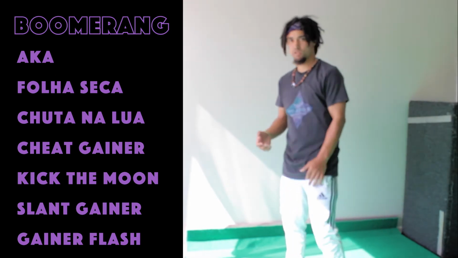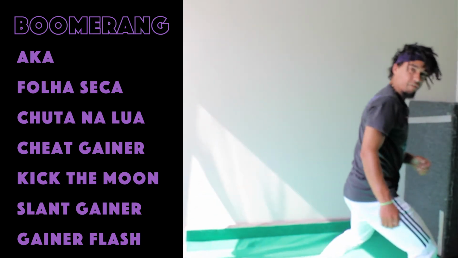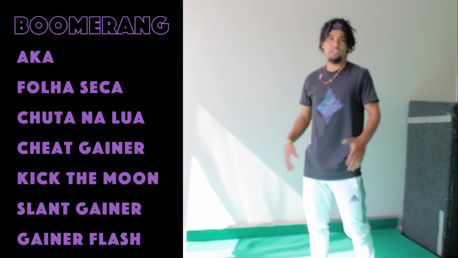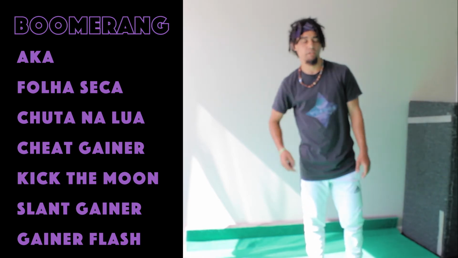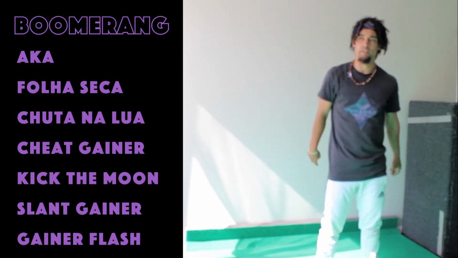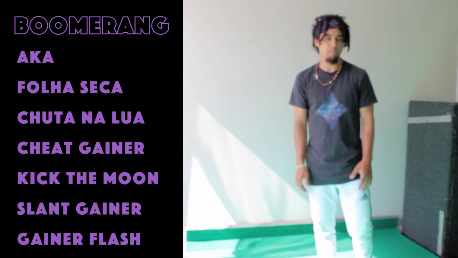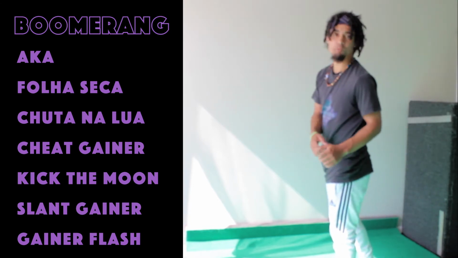Actually, the move we're looking for looks like this. Here, you want to try to flip pretty much all the way over. In capoeira, this is called folha seca. In tricking or in English terminology, has a lot of names as well. It has cheat gainer, slant gainer, gainer flash, boomerang, kick the moon, moon kick. There's a lot of names for this movement itself. But I like calling it a boomerang. So we're going to do this boomerang on both sides.